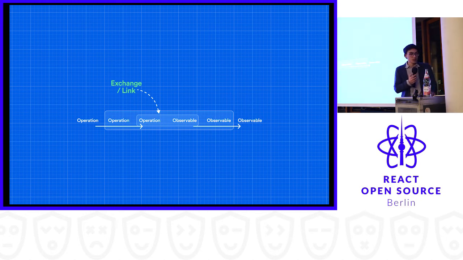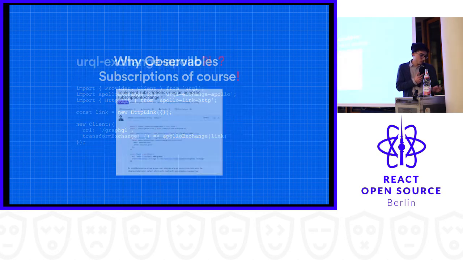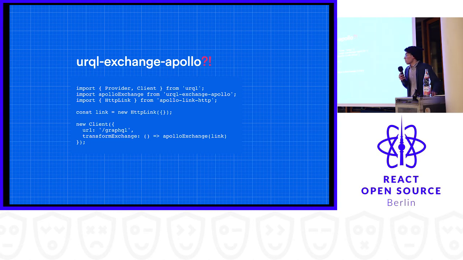And all of these are separate functions. So if you wanted to extend this functionality, you just write another wrapping function. So you can add it on to urql, and you're done. And this is very similar to what Apollo does. So again, nothing new. And skipping that. What we've then done is we've done the obvious thing. Since we are stealing so many ideas from Apollo, you can now just use Apollo links with urql. Got that right way around.